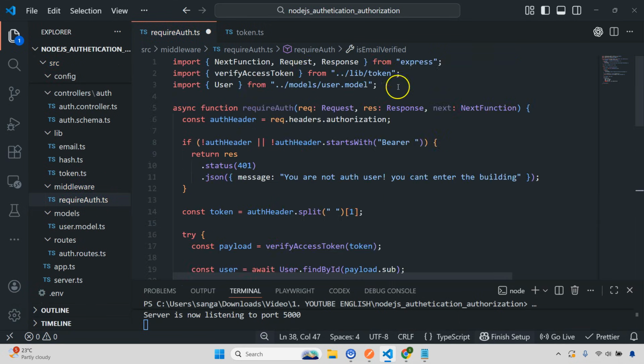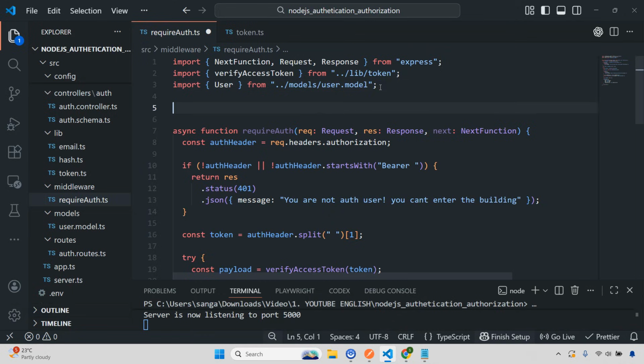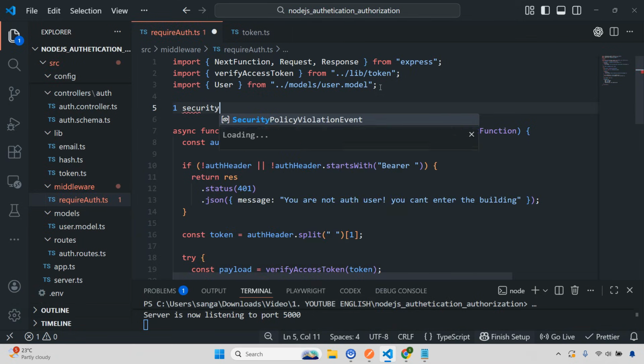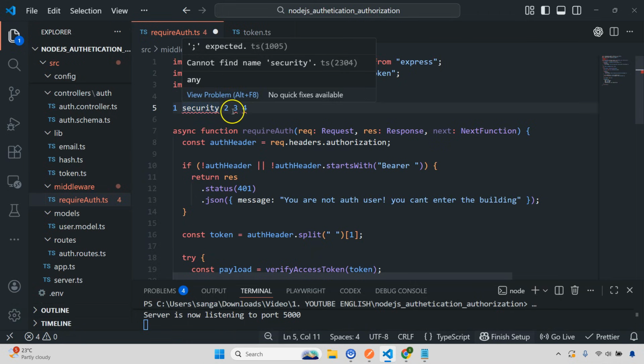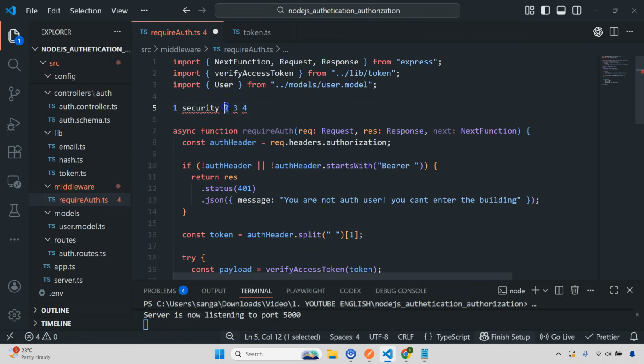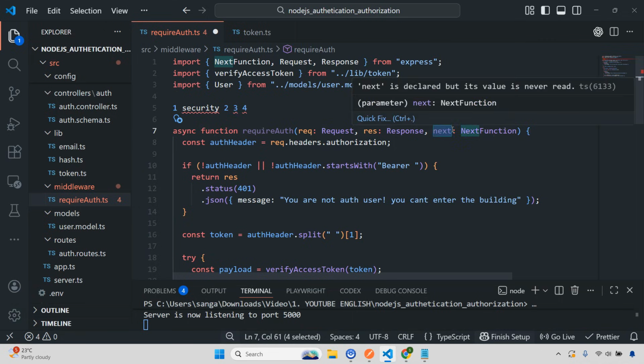Now remember, I already told you, you are the person here, and in between you have the security, and after that you enter building 2, then we'll go to building 3 and 4. So till this part, if this is done, you're not going to end the process. Why? Because you need to go to the second step, then from the second step to the third step. What I mean is, once this part is done, we are going to call the next function, or the next middleware, or the route handler, but I'm explaining it in a simpler way.